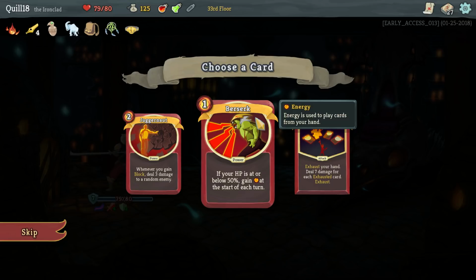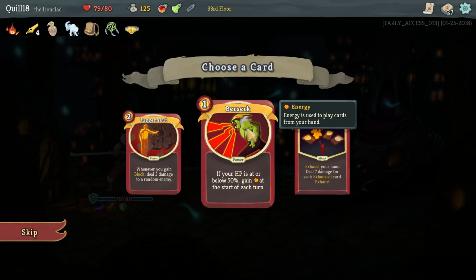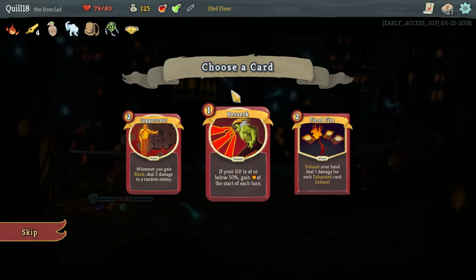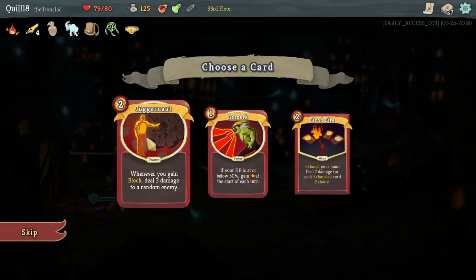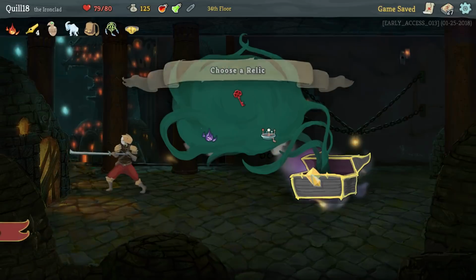It's power. If your HP is below 50%, gain an extra energy at the start of every turn. I mean, I don't know, man. Maybe? Exhaust your hand, deal a bunch of damage for each exhaust card, and it exhausts itself. I don't think that's really there. I'm wondering about Berserk, but I don't think we need it. I don't think we want Juggernaut. I think we want to keep our deck very similar to what we've got now.